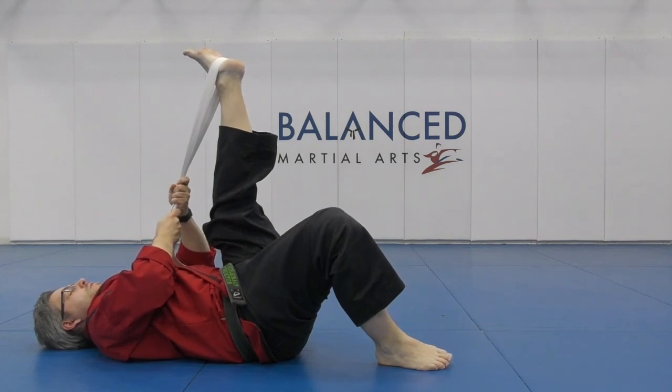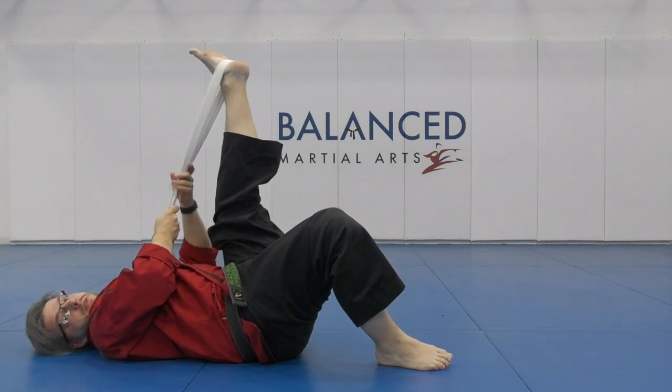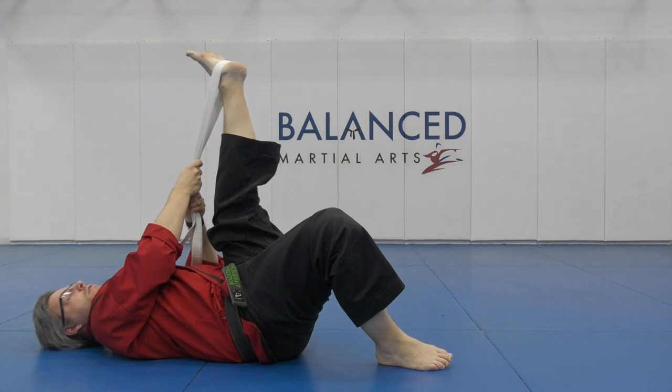It's good to breathe into your stretch. So if you want to practice this without the video at another point, it's actually a really good idea to try and do this for 10 breaths instead of for a specific period of time.